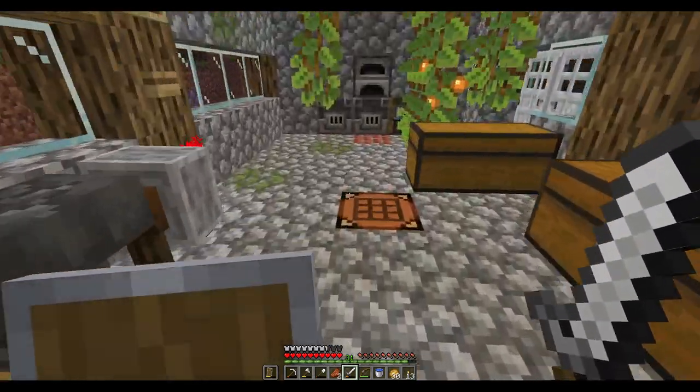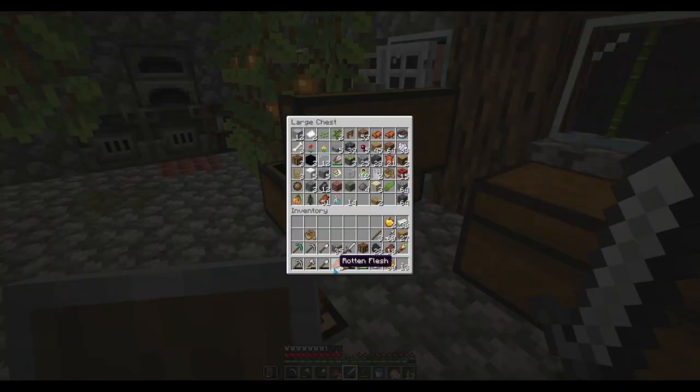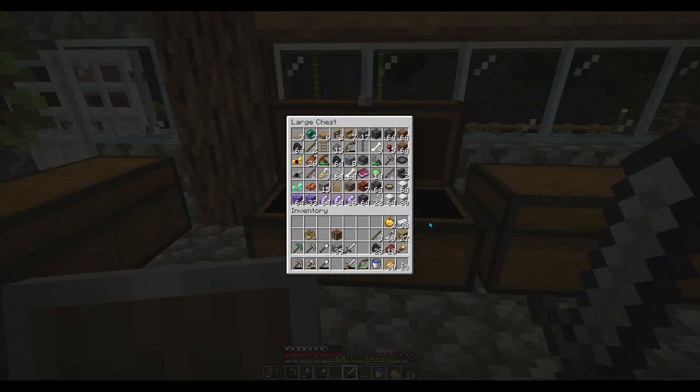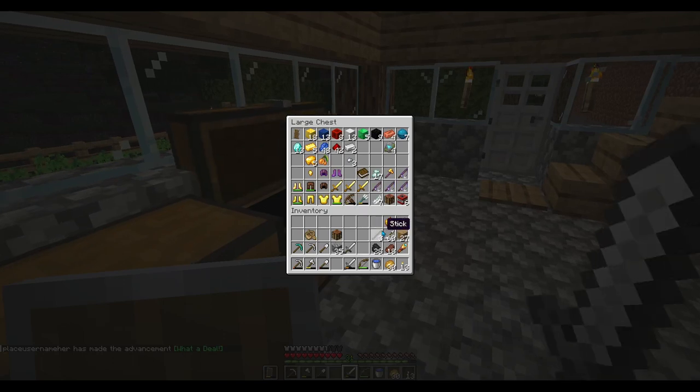Now we need another bed. Yeah, don't make another one. Keep the wool. Okay. Or something for stuff. Alright, well. I got 60 arrows in my inventory. Let me see how many more we have. I just grabbed a bunch more arrows. I have a stack and 45 arrows.